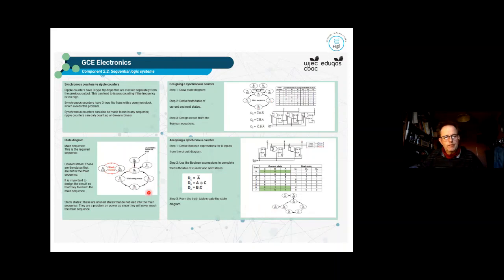And then you've got your main sequence. Stuck states, they don't let you have access to a main sequence. So avoid stuck states at all priorities. Unused states have to feed into a main sequence. Remember that. Know your gates in order to feed in and design a main sequencer. A sequencer has got common clocks. Common clocks mean that your high frequency will not cause problems because there's no propagation delay between each one of them. So there's your summary.